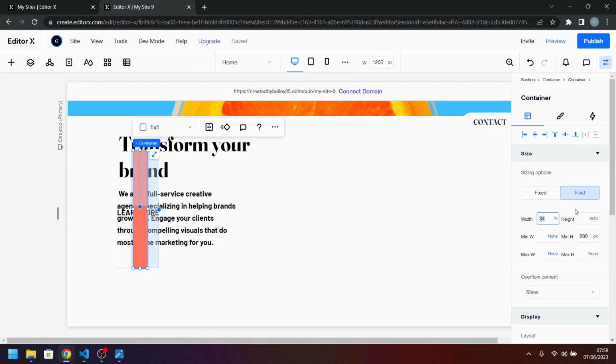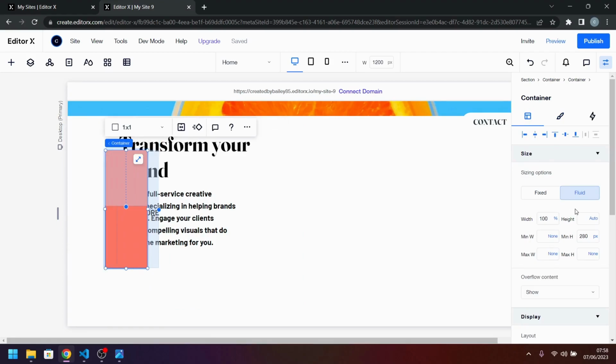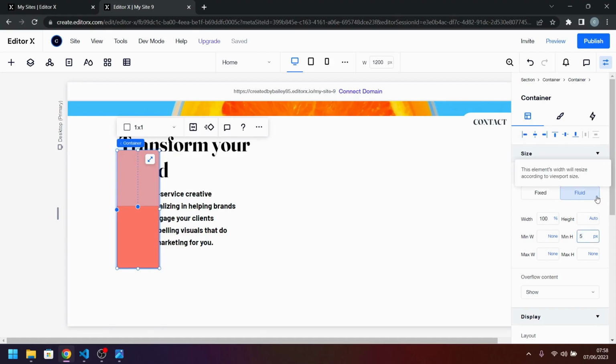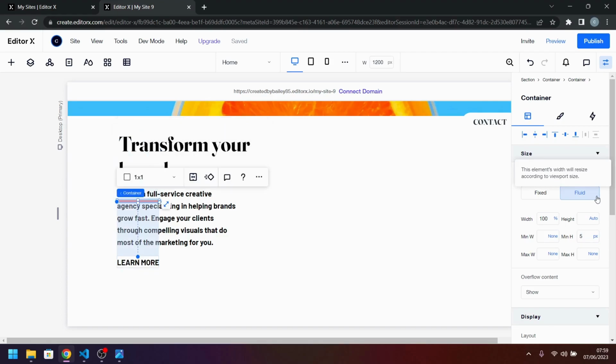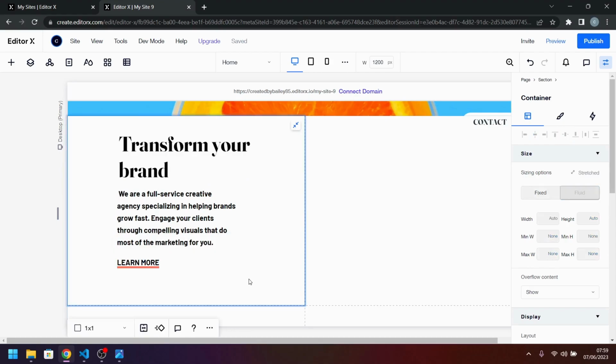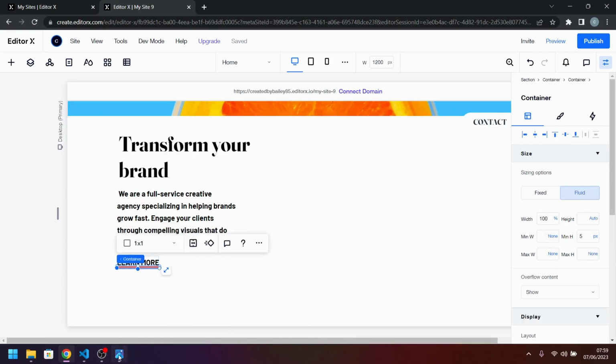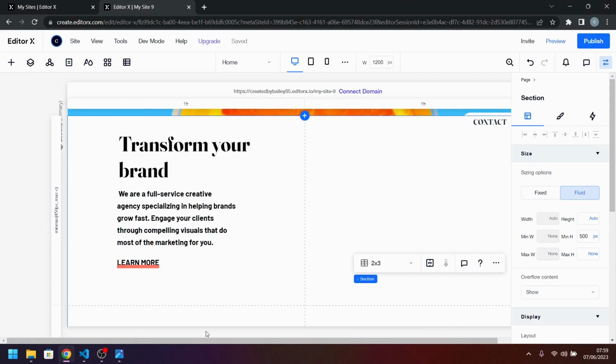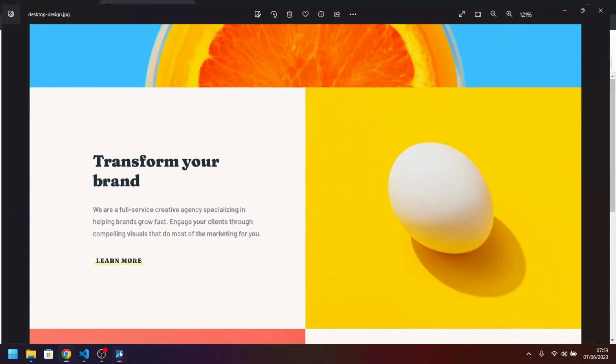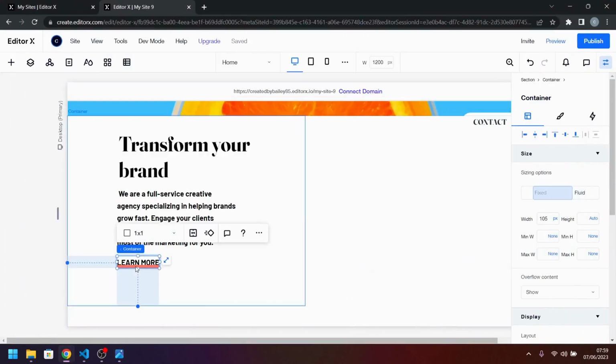I want the width to take up 100%. We want it to be from the left, and we want the height to be, let's try 5 pixels, and we want that docked to the bottom. Right, it's now underlining it. I think that thickness needs to be a bit more. Let's try 8 pixels. I think 8 pixels looks good.